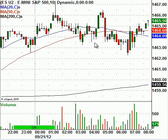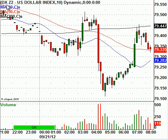Now normally when the futures are higher, what happens? That usually means that the US dollar index is lower. You'll see I have the Z contract up here for the dollar, and you can see the dollar has made a nice little push, I guess since around 4:30 in the morning, but it is starting to pull back a little bit. But the dollar has come off its lows. If the dollar can catch a bid, that may put some pressure on the market.